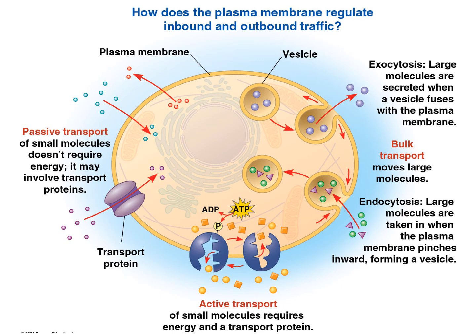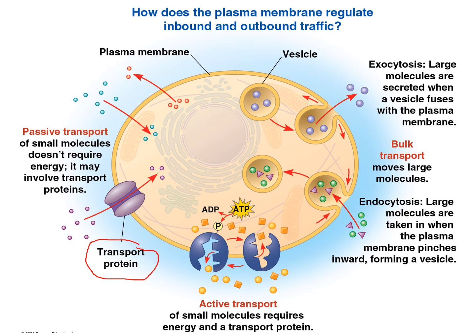So this figure here illustrates those three mechanisms, seen in red: passive transport, active transport, and bulk transport. So passive transport basically happens if small molecules don't require energy input, but they're still going to move down their concentration gradient. And you can see that sometimes they move directly across the plasma membrane, and other times they have a transport protein.